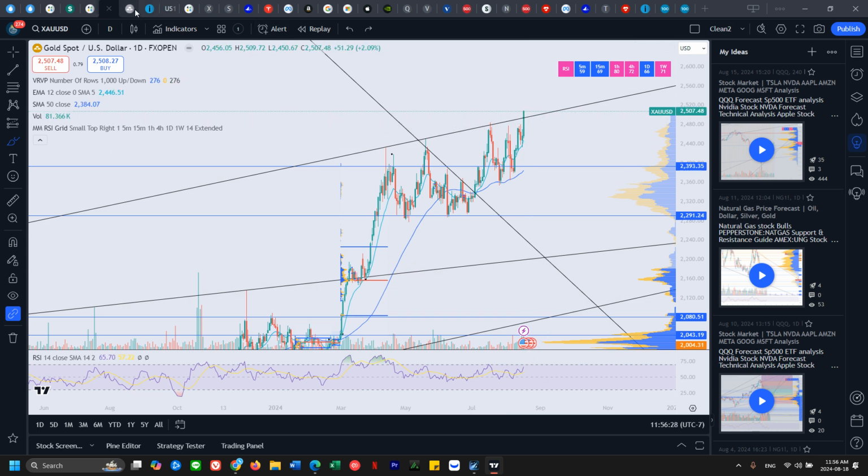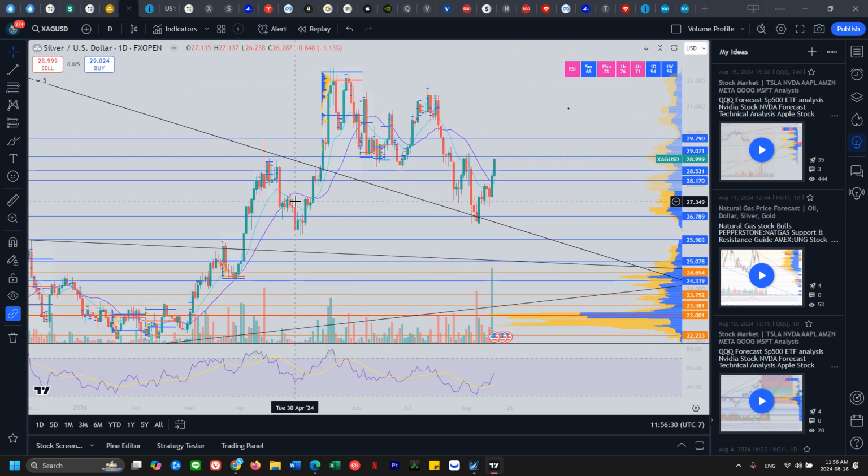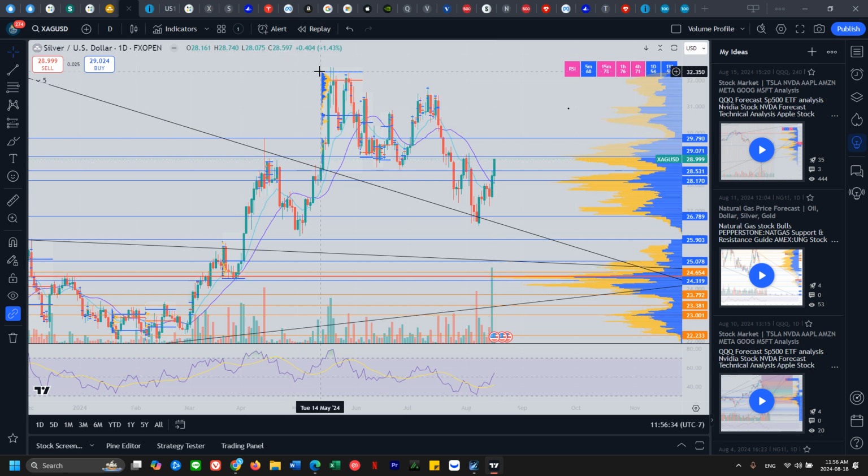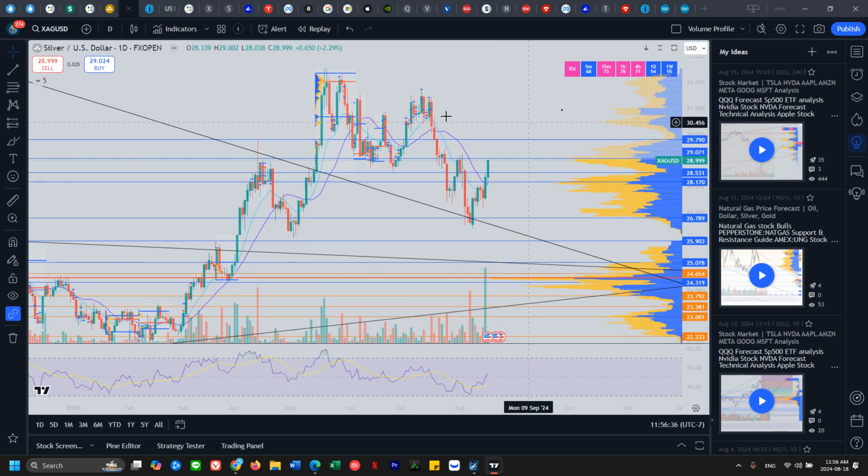And let's look at silver. All right, so good sign. Although silver is not back to its prior high because it's been showing relative weakness. We've been talking about this. Don't play the relatively weak one on the bull side. Short the relatively weak one. It's finally catching up a little bit.